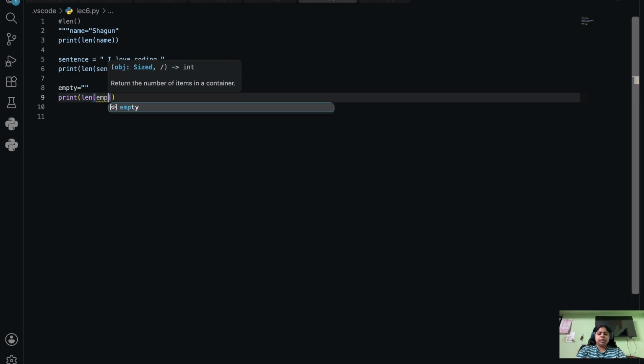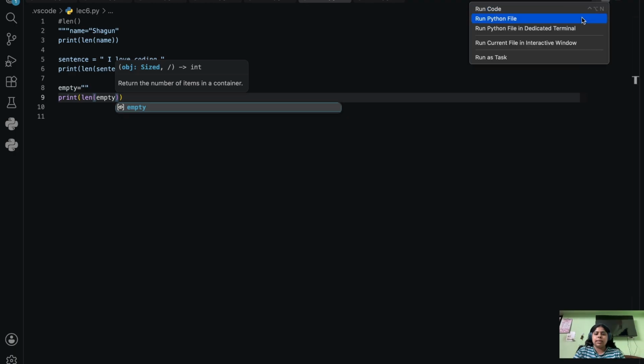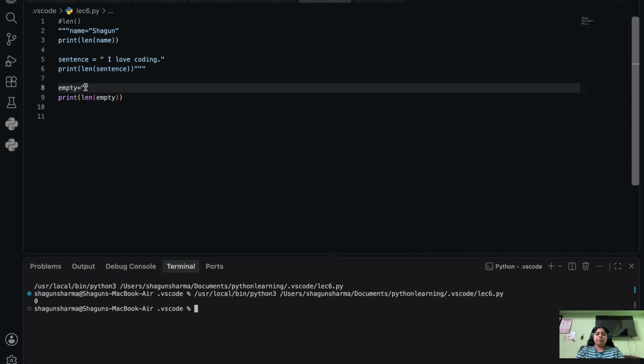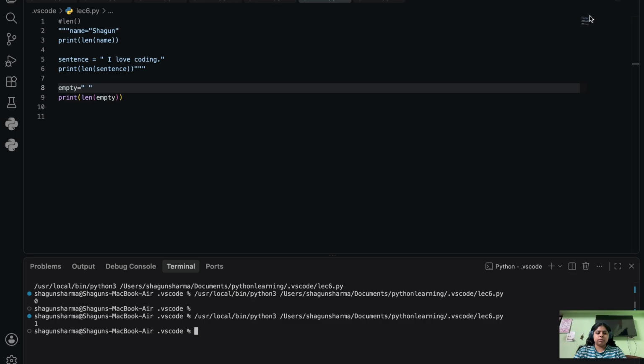Simply the way we were doing before. Let's run it. It shows 0, but if I give a tab here, what will it give? It gives 1 because it is considering one space, right? That is being counted by Python.